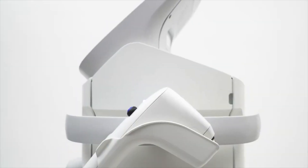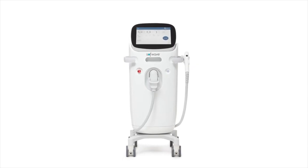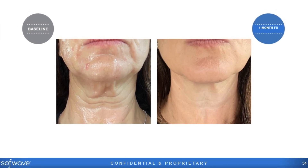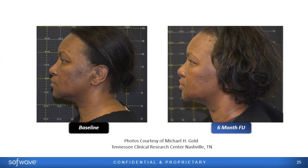There are so many treatments people are deciding between — what makes Softwave different? I have it in my med spas in both New York and Texas because there's minimal downtime. You can come in during your lunch hour, get the treatment done, and go right back to your daily activities. It can be performed on any skin type, whether the lightest, fairer skin types or the darker skin types, which is really an advancement in non-invasive technology.